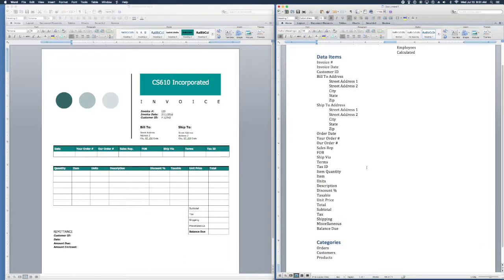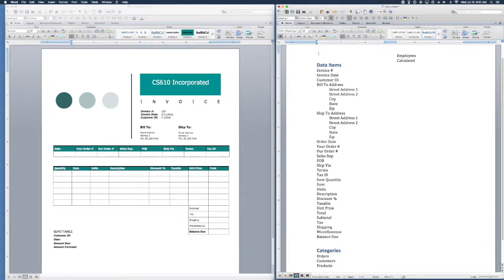Okay, so here we have our data items and categories. So now I want to actually categorize each of my data items. And there we go. So under invoice, an invoice number is really related to the order.